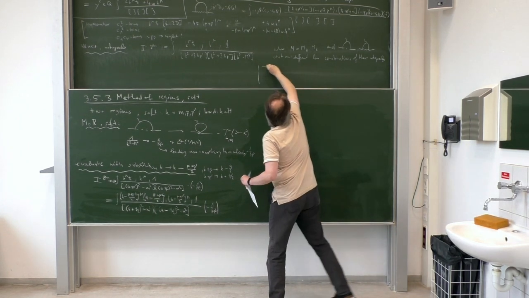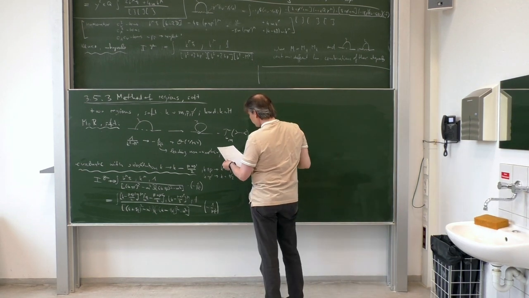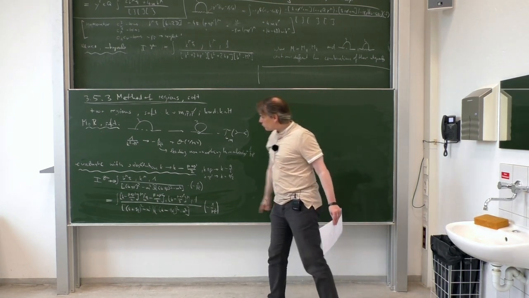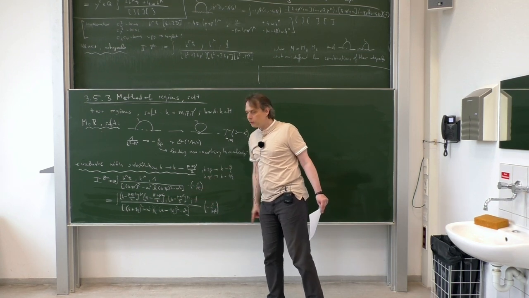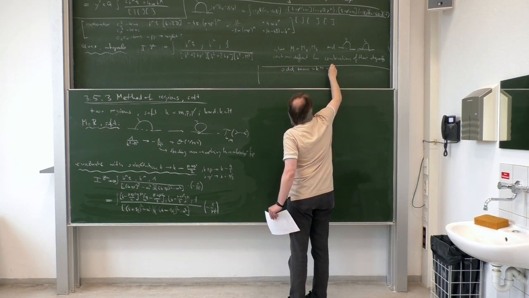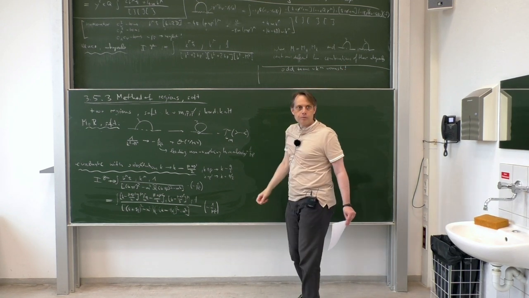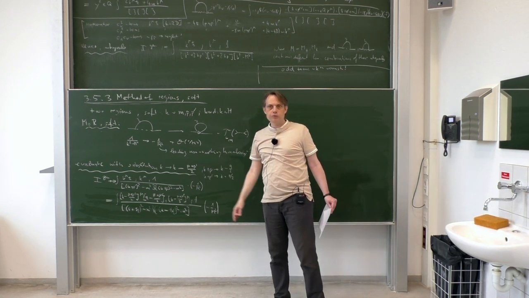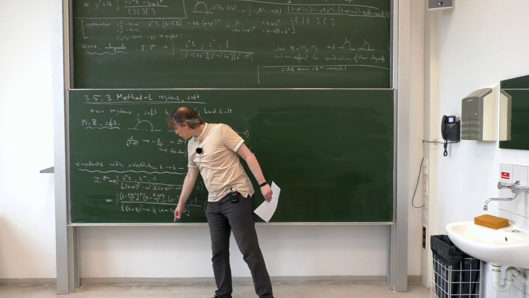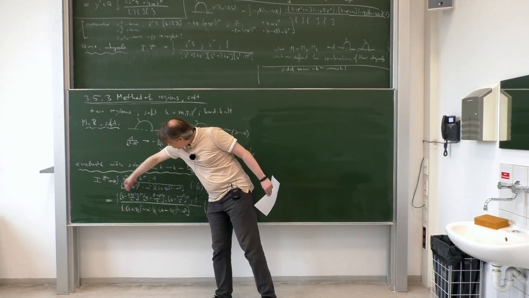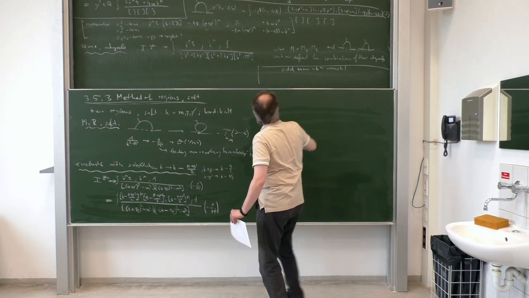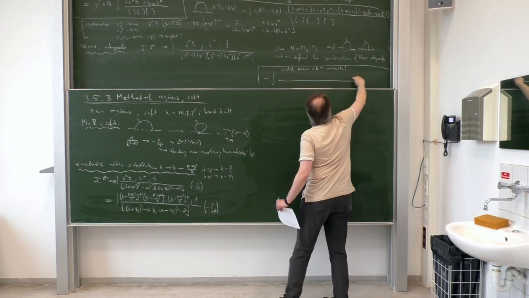Let me use also this blackboard here because it is drier. So now, one thing that is good about our substitution is that the denominator is symmetric in k and minus k. Therefore, odd terms in k vanish. Because an integral which is odd in k automatically vanishes since we integrate over all of k. That means many terms in the numerator now vanish. In particular here, this horrible looking product of 4 terms, of course 2 of them are odd, they vanish, and the even terms survive.